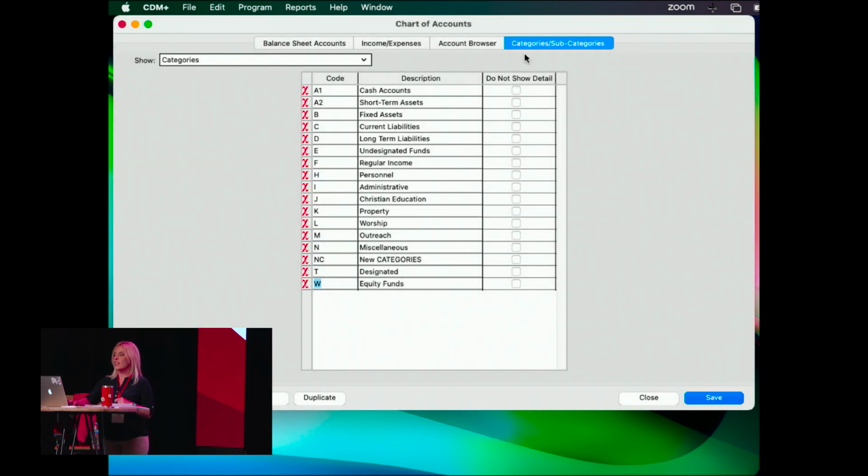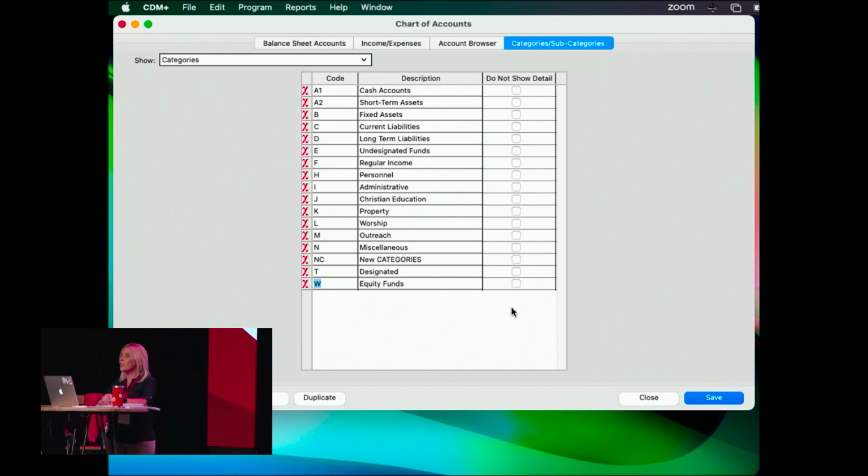Now, this little handy dandy column I want to show you guys. Have you ever had a time where you didn't need details shown on certain reports? Let's take payroll. You're printing reports for something, and they need to see how much was spent in payroll, but you really didn't want them to see who got what in payroll. Okay, I see heads nodding. So if that is the case, let's take this personnel, for example. I can click this Do Not Show Detail.